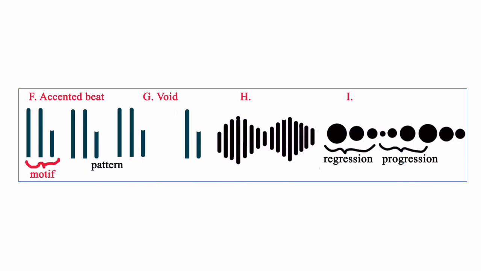If one of the lines is altered, then that becomes the dominant mark, creating an accent or a beat. This particular motif is described as long, long, short. When several such motifs are linked together, we get a pattern, where the short one becomes the accent. A void is an unexpected skipping of a motif. Both the motif and the void should measure space in art and time in music. If the void is extended too much, we may lose the pattern. Alternatively, if the pattern is altered, we are surprised.